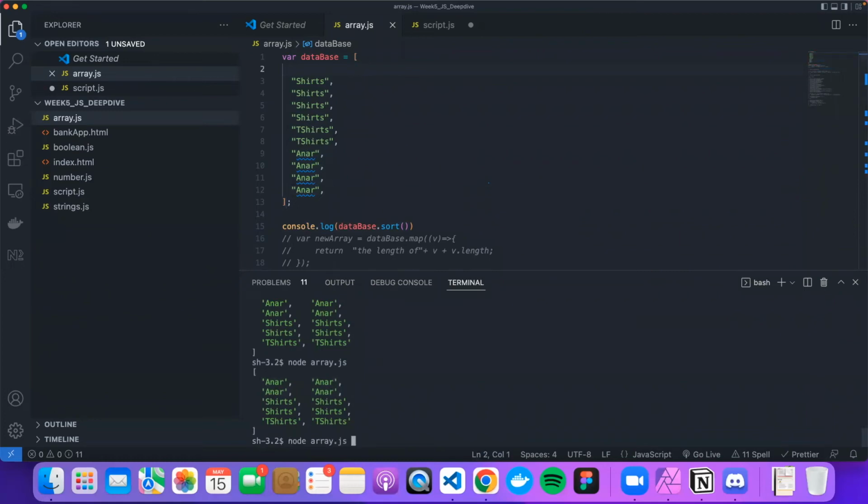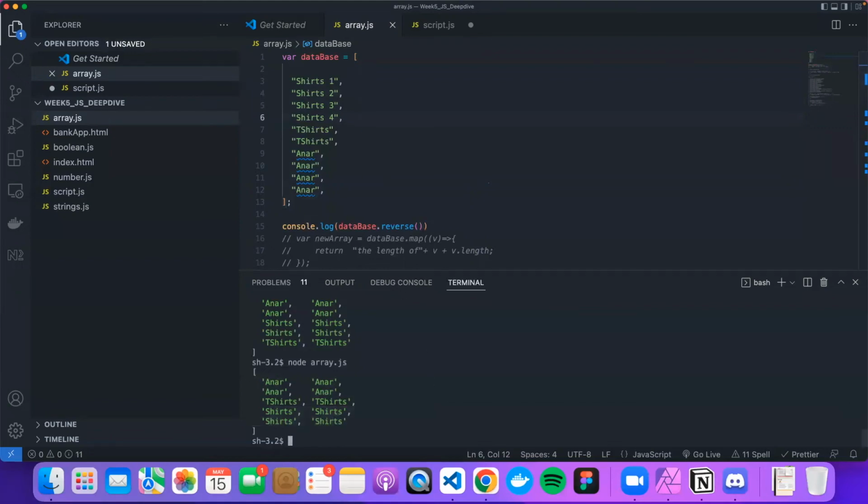And the second method is reverse. It will simply reverse all the items, setting the order of the items in reverse order. So I had anars in the last, and I just moved everything to first. So it's t-shirts next and shirts then. So this was the order: shirts, t-shirts, and anar. Now I have anar, t-shirts, and shirts. So it's just the order in reverse. I can do it like this: 1, 2, 3, and 4.